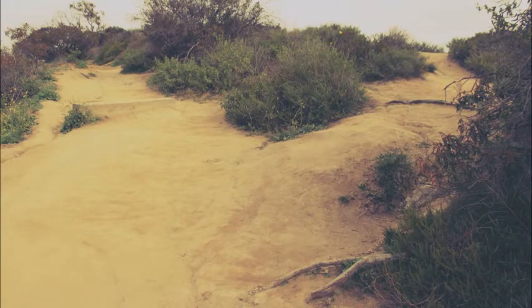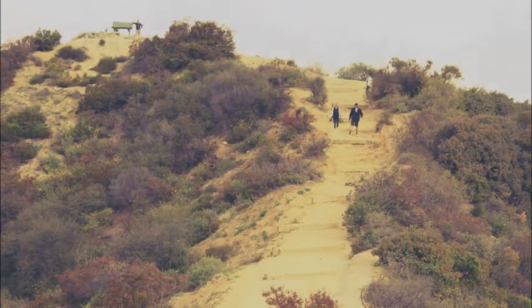Path one is more of a regular walk. Path two is more of an adventurous walk — so if you're an adventurer who fears nothing and is ready for anything, take path two. On the other hand, path one is very easy, calm, and not very exciting. Once you have passed those little paths, you will end up with a great view of what lies ahead. It still looks tough, but it isn't as tough as before.